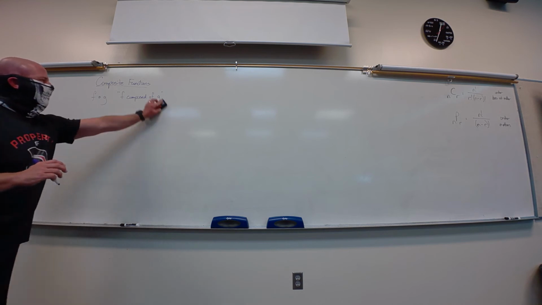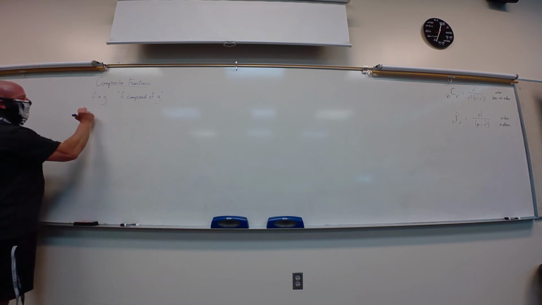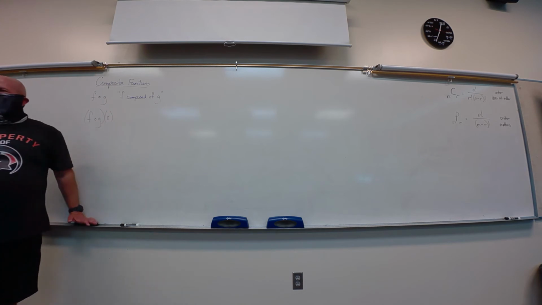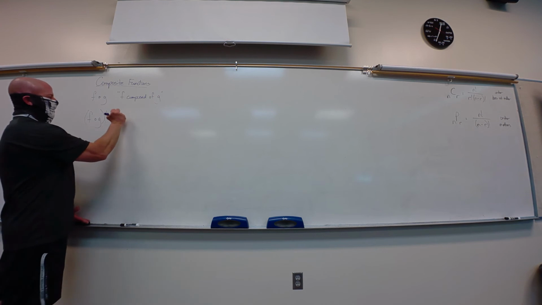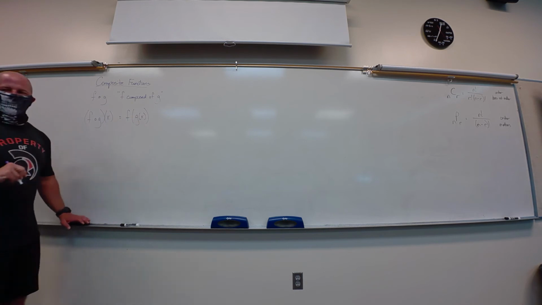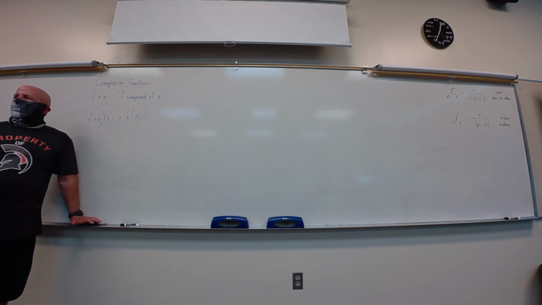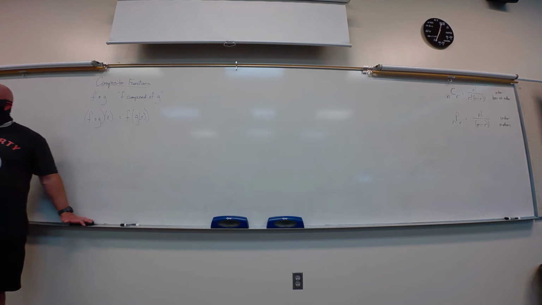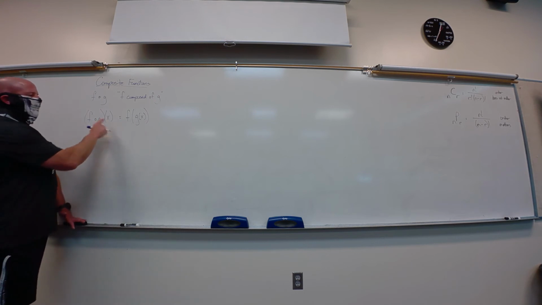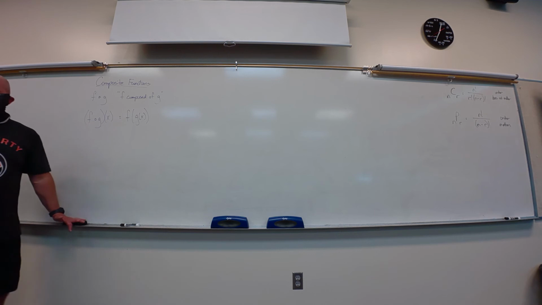So here's what we want to think of. We're going to see notation like this, using my f and g: f composed of g of x. And what we want to do is rewrite it as f of g of x. Notice that g of x is now inside the f function. If it's composed of, it's made up of, it's inside it. That's all we're thinking of. Whatever this second one is will be inside that first one. Are we okay with that?